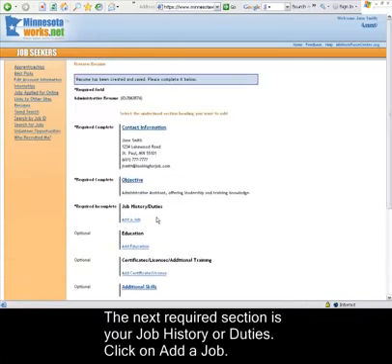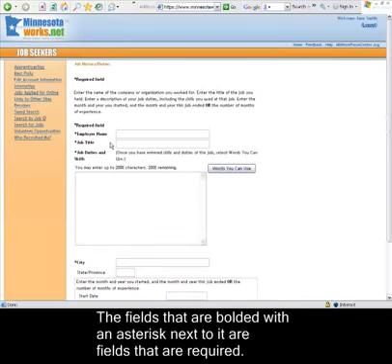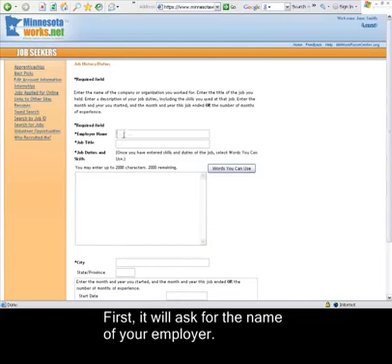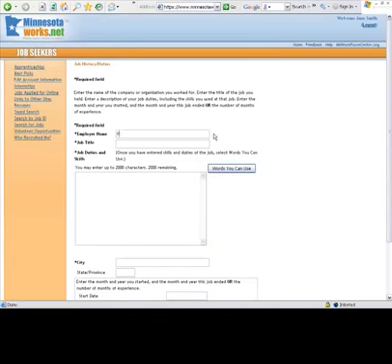The next required section is your job history or duties. Click on Add a Job. The fields that are bolded with an asterisk next to it are fields that are required. First, it will ask for the name of your employer. And then job title.